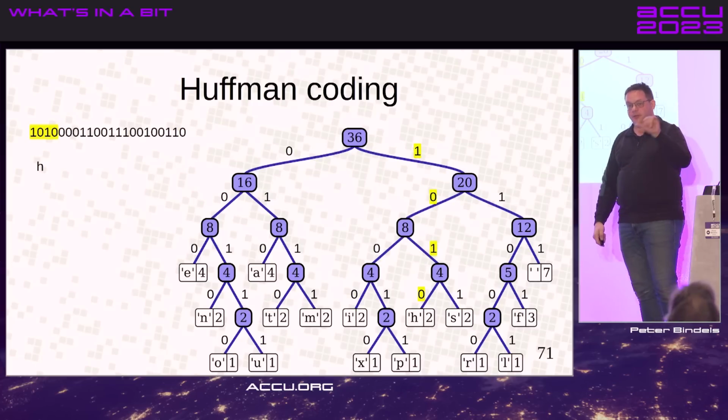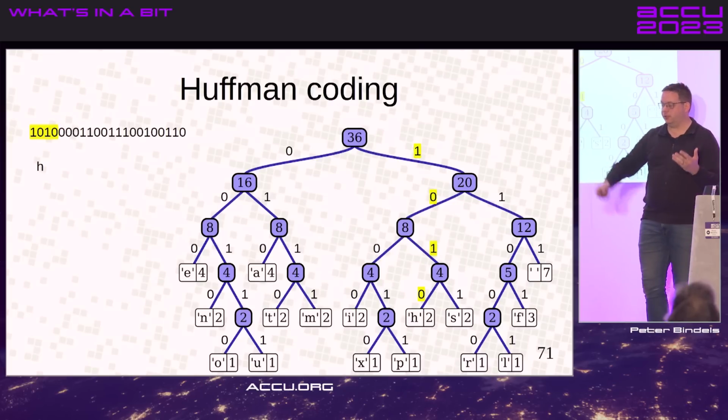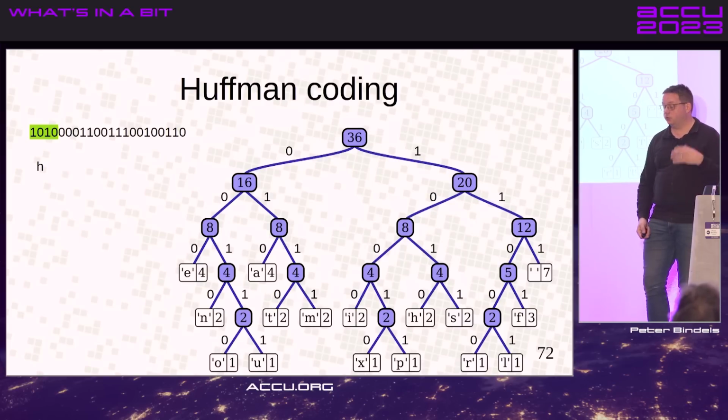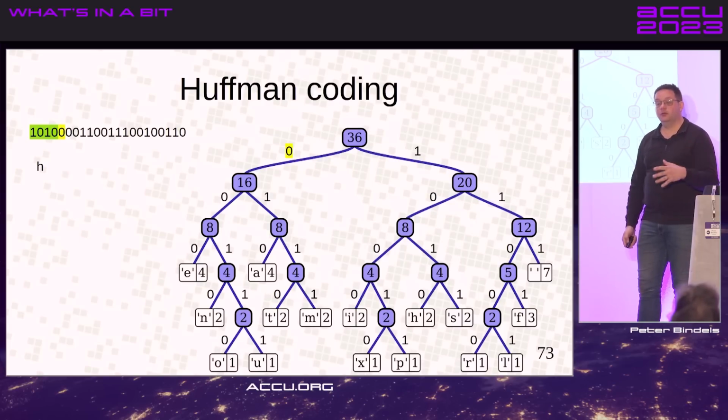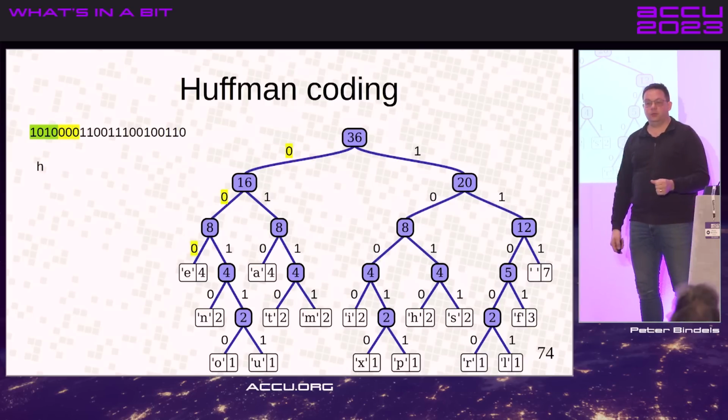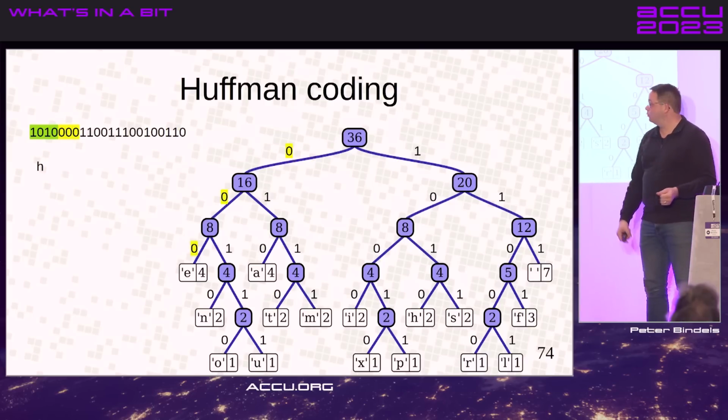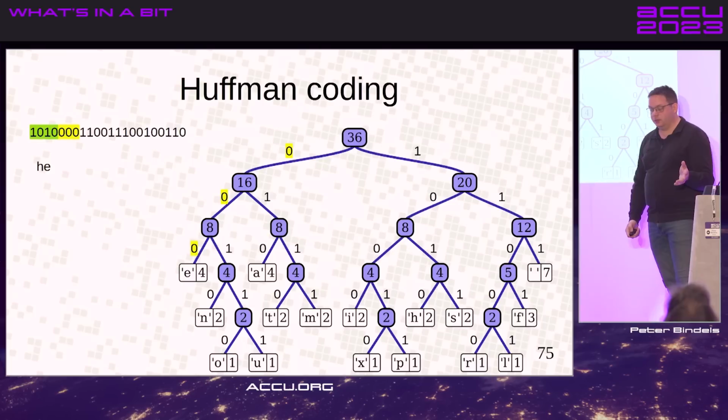Now we're going to mark these 4 bits as something we've already matched. And we're going to go back to the top of the tree, and we're going to do the same thing again. Start with a 0, go left. Another 0, go left again. Another, go left again. We get to an E. We're at the bottom of the tree, and this time we only used 3 bits. Doesn't matter, we'll just accept we had 3 bits. And we matched an E.